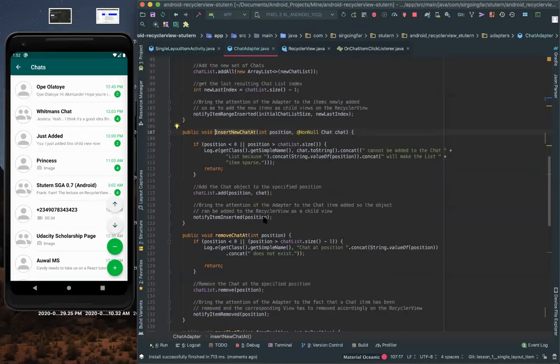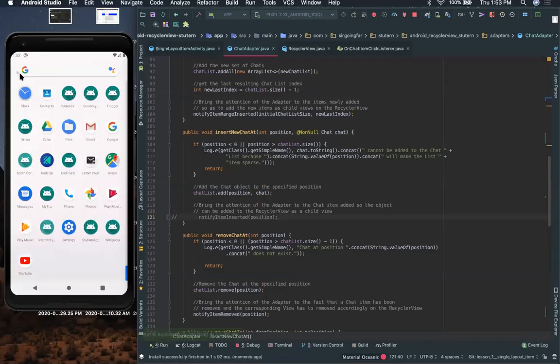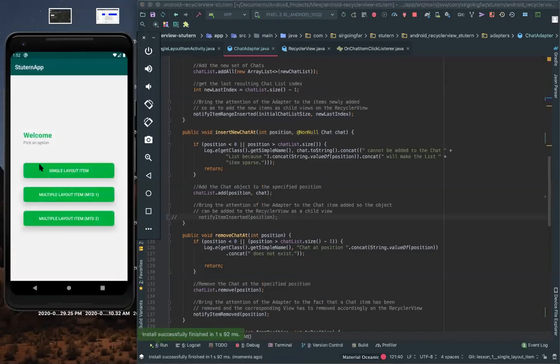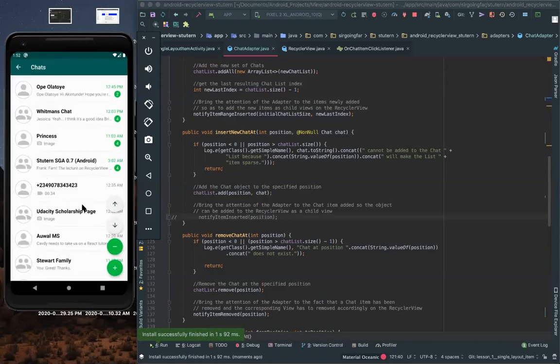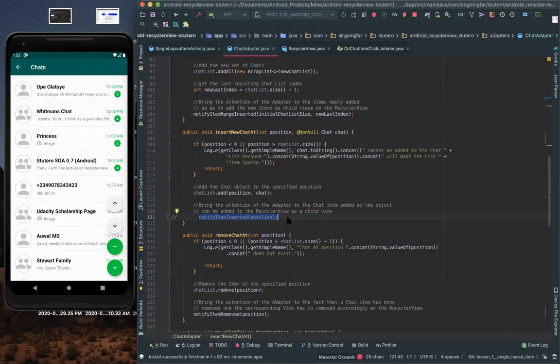Let us trace it from here. Okay, sorry. We actually commented out a different function. So it should be this that we comment out. Let us try. All right, yeah, cool. We are back. So we expect something to show, but I want to demonstrate to you that without calling this function, notify item inserted at the very position, you won't be able to see that UI change. And that tells you that this function is what does the UI change.